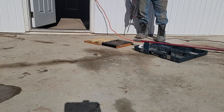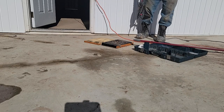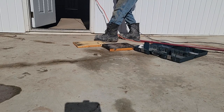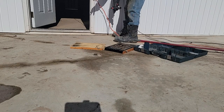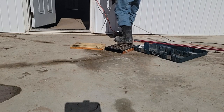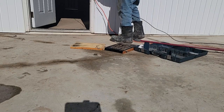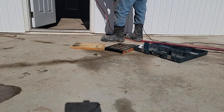It slopes downhill. Probably they dug this out and overdug it and they didn't tamp it or something, but this slab is tilted. And I would have sloped it that way a half inch or an inch. Got something off from here, but the gutters drop it down. So I'm not gonna drill in front of the door, but I'll do one over there, one over here. And I went across there about every 3 feet and popped a hole. And you can see the bit's wet. There's water under it. So this is definitely gonna help.